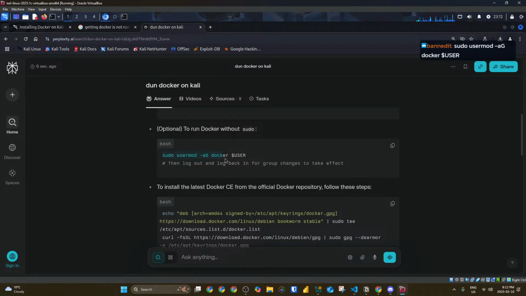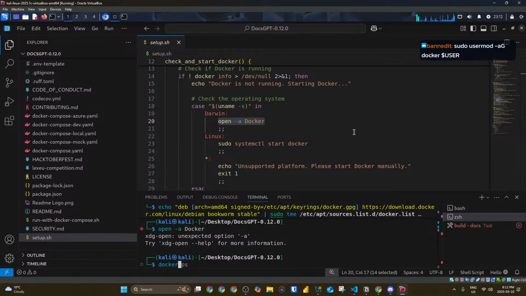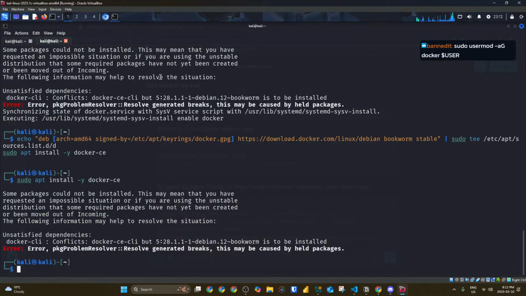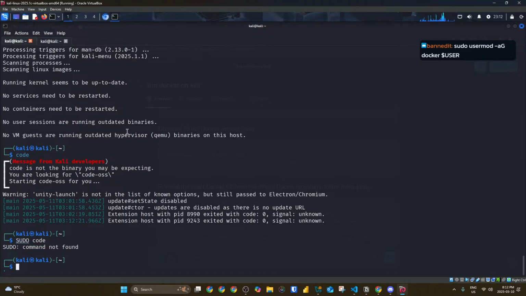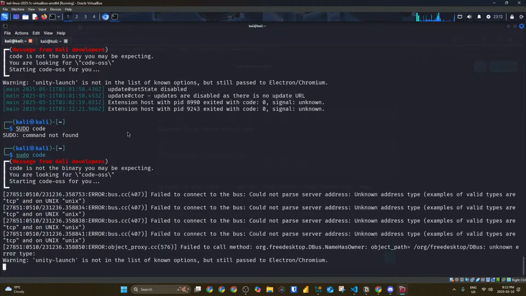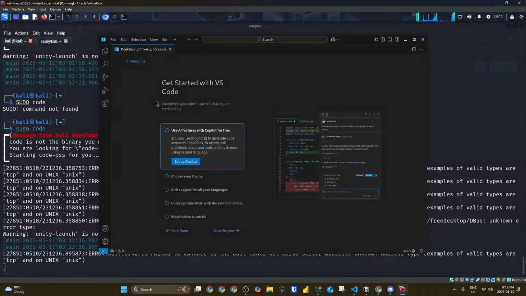Then usermod -aG docker user. What I can do, one last thing, actually close this guy here, and the previous one I have here, right? So code, but sudo. Sudo code. Let's see if I can run it like this.